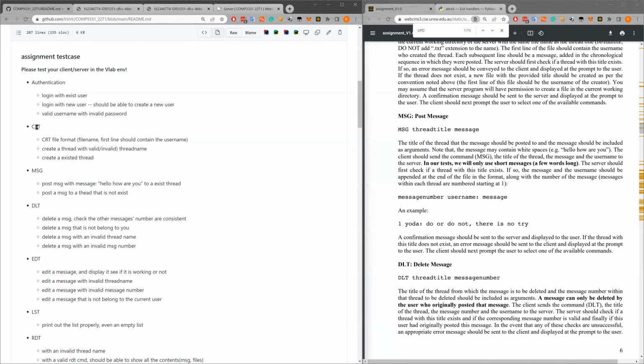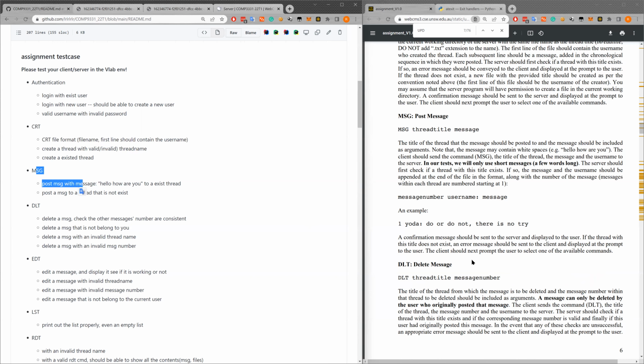Okay. Sorry, I just came up with one extreme situation, so for example, the edit command EDT. Generally it should be EDT, thread name, the line needed to be edited, and the updated content, right? So what if I leave the updated content blank?